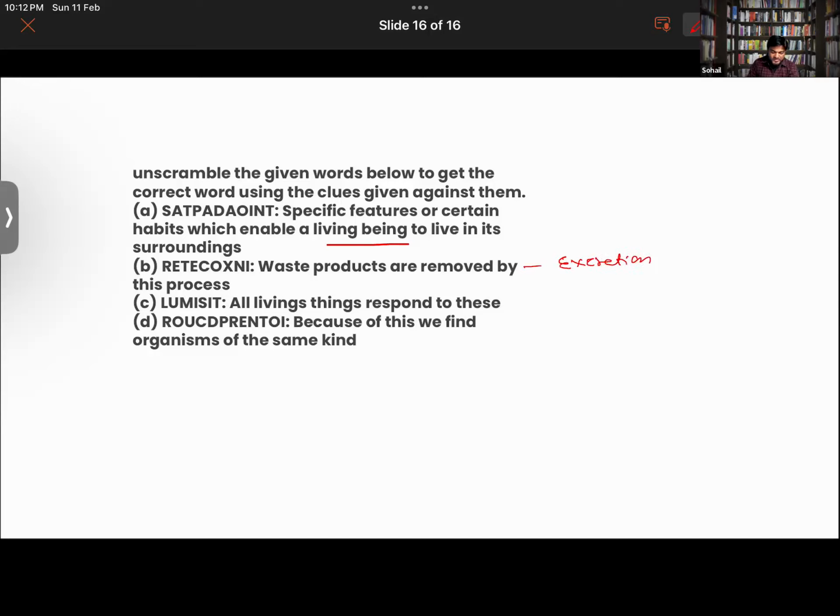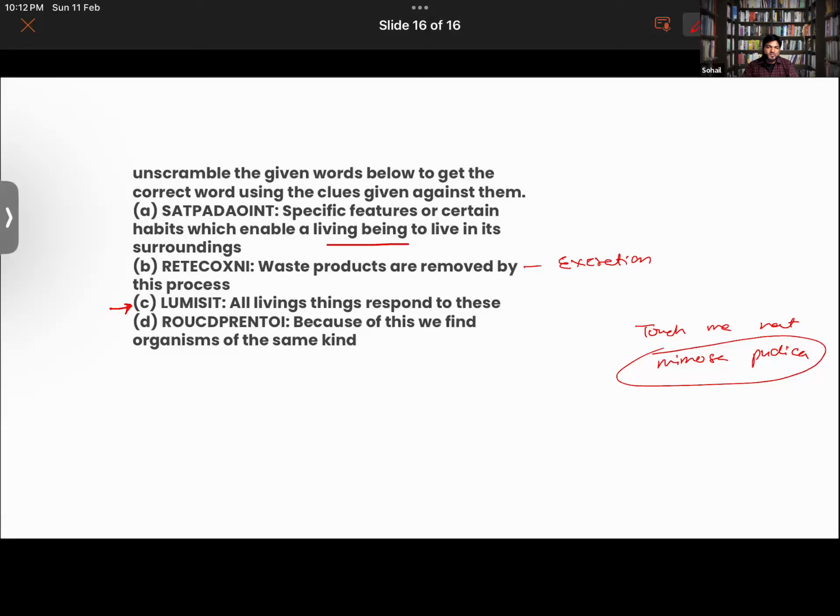Okay. The C one, I think you would be able to answer this one. Like you might have seen that if you touch the leaves of the touch-me-not plant, that is Mimosa pudica, so that is a particular plant. If you were to touch its leaves, it will fold. For example, that is responding to touch. Or when you touch a very hot pan or hot object, you immediately remove your hand from there.